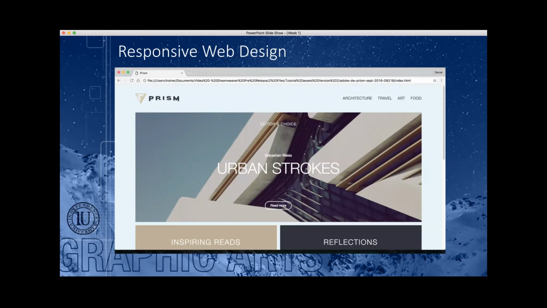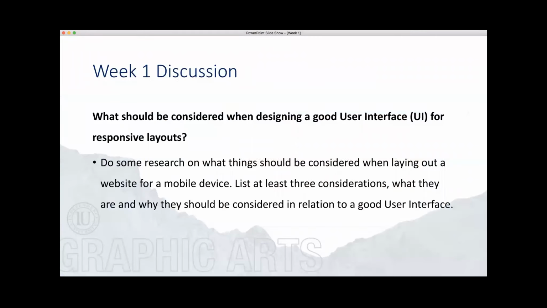Responsive web design. Our week 1 discussion is over responsive web design. You need to do some research this week and consider the layout for the different size screens. You have your desktop, your tablet, and your cell phone. Think about the layouts and what you see the websites having in common.